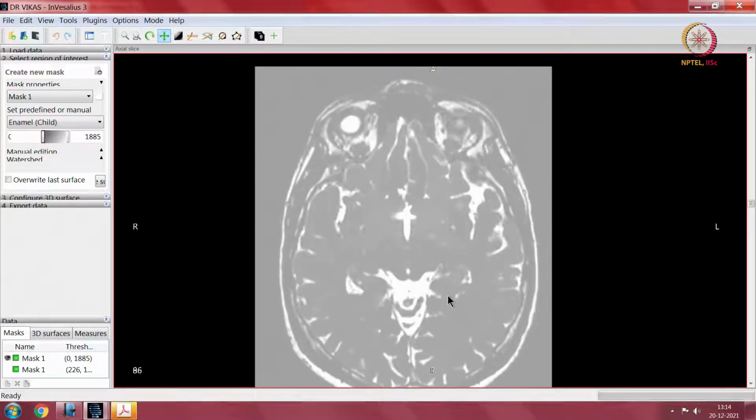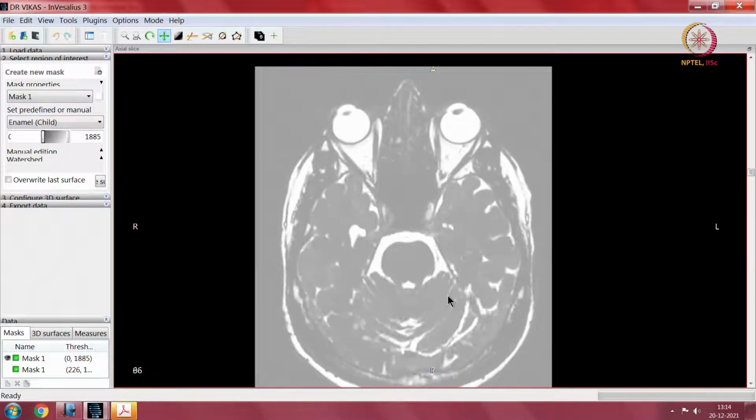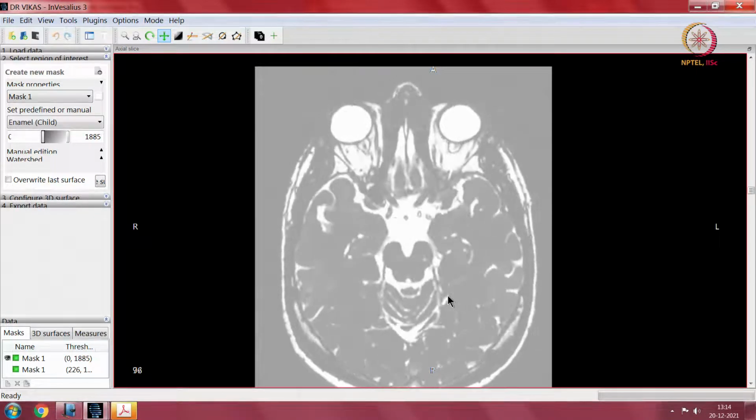So, that is cranial nerve number 2. Let us see if we can identify the remaining cranial nerves. Here would be cranial nerve number 1; it is indistinguishable in this section, so we will not bother about that.